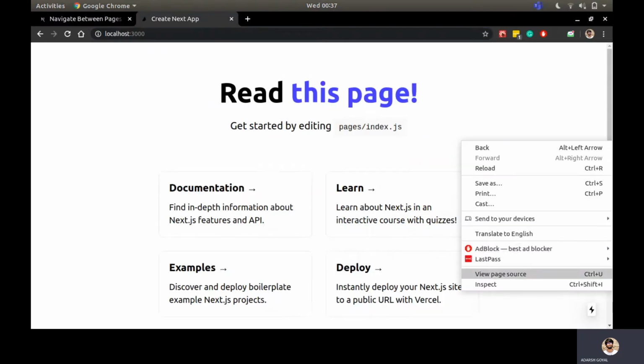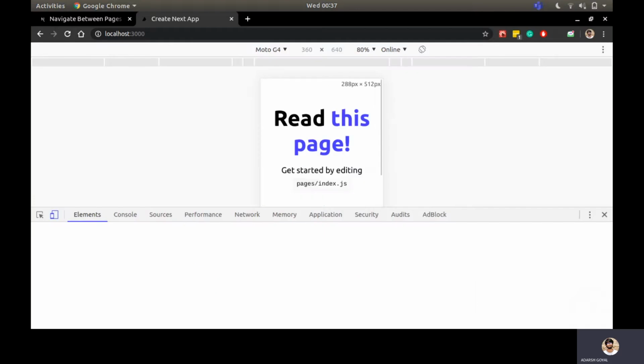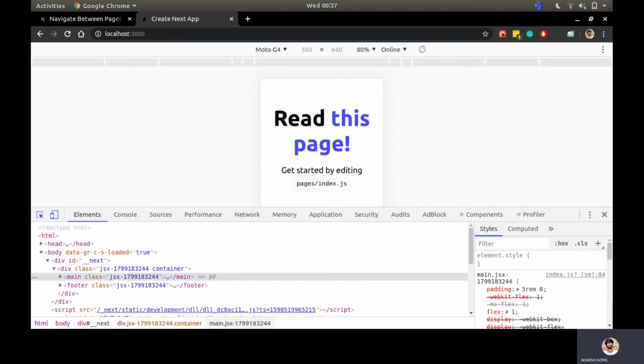Let's inspect it and let's change the color of the HTML.